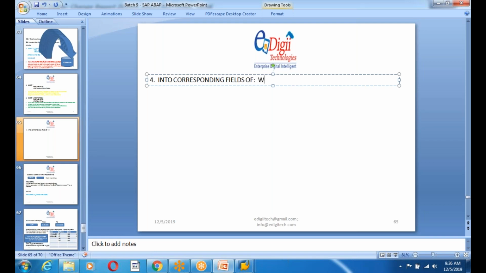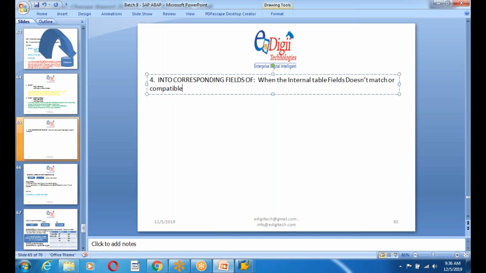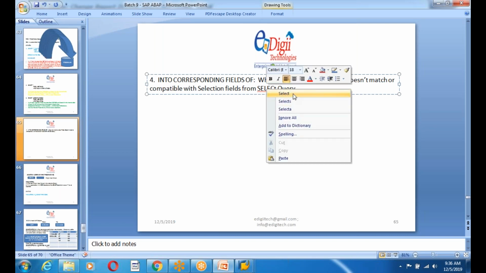When the internal table fields don't match, or I can say aren't compatible with the selection fields from the select query, then we use the INTO CORRESPONDING FIELDS OF, right?